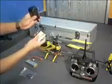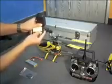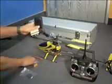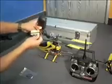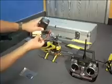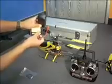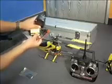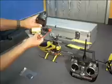Once you plug this into the wall, you should see a red light on the charging unit. And once you plug the batteries into the charging unit, the red light should begin to blink. If it's finished, the red light will turn green. Then it's all finished. It should take between 1 hour to 3 hours of charging.